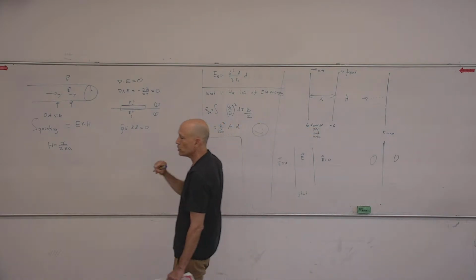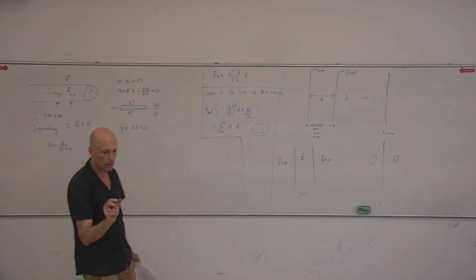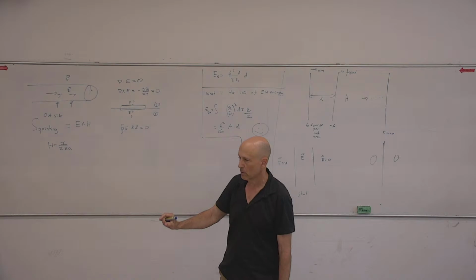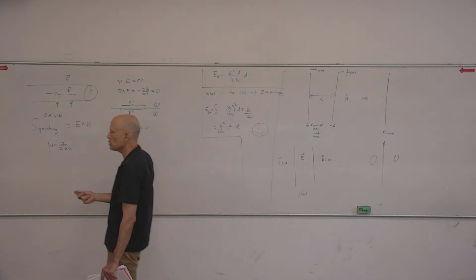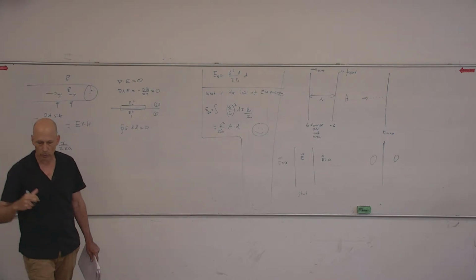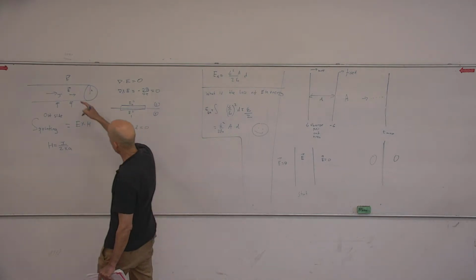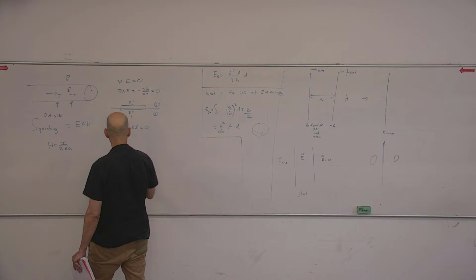Now, did I cheat before? No, but there is something subtle in the teaching. When we teach electrostatics, we say there's no J. Then we teach magnetostatics, we say there is a J. But then we need to go back and correct the E. It's not statics, and this is what I'm doing here. So there is a constant field, and this is the same as E. There's no jump.